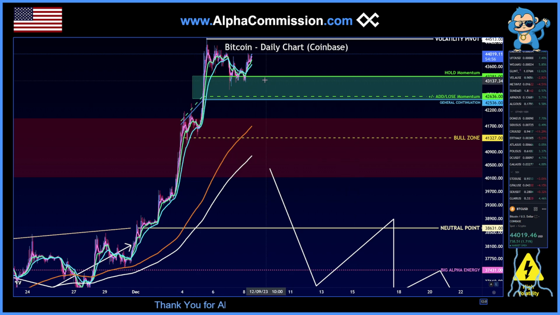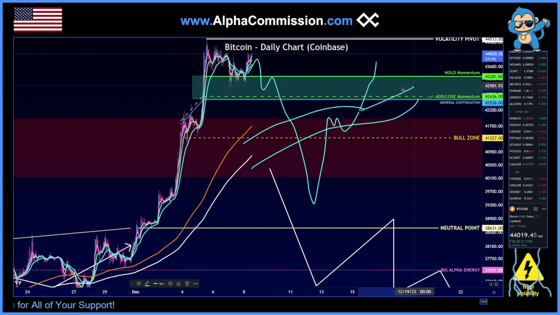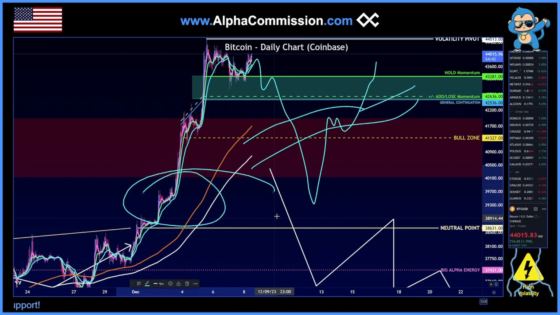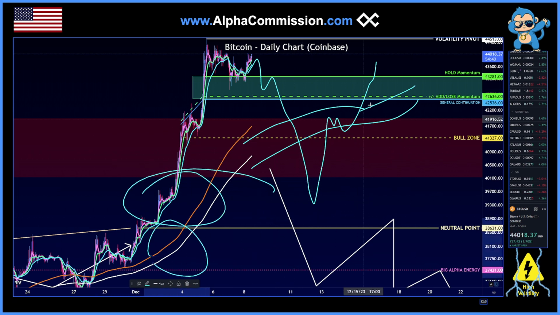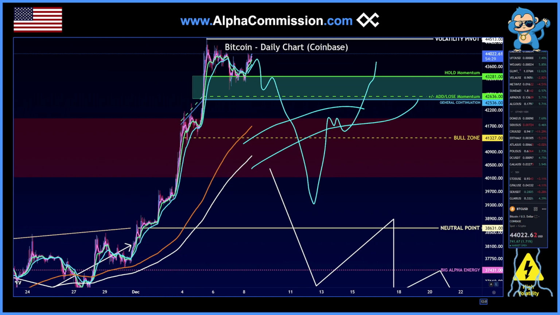But if we did just lose this area and just kind of wick down here, like let's just say we did something like this, that's really no harm, no foul. We kind of had a little bit of a fake out. The market makers maybe reclaimed some liquidity or something, and we just pushed on, and this just turns into a bigger range than we thought in terms of what we're dealing with on the daily. And so there's your price action perspective.